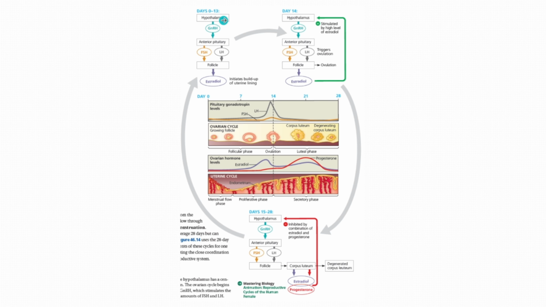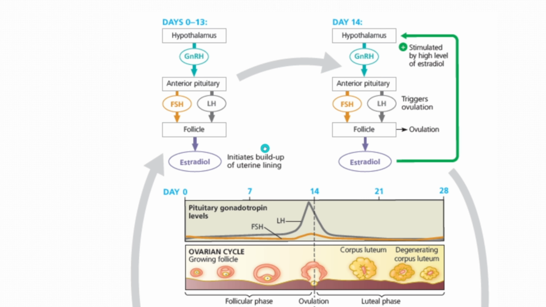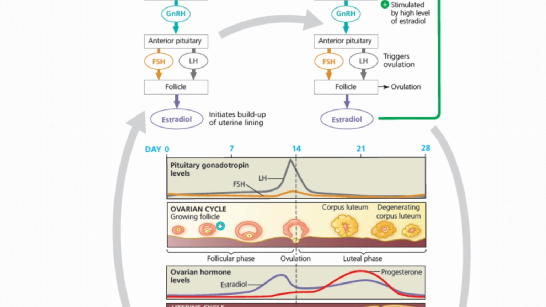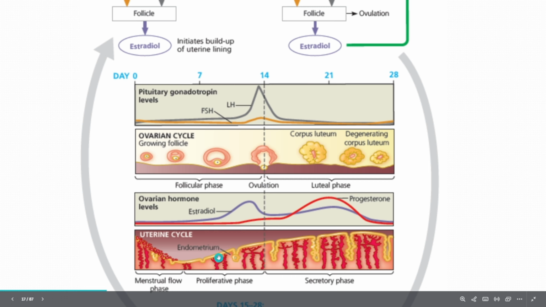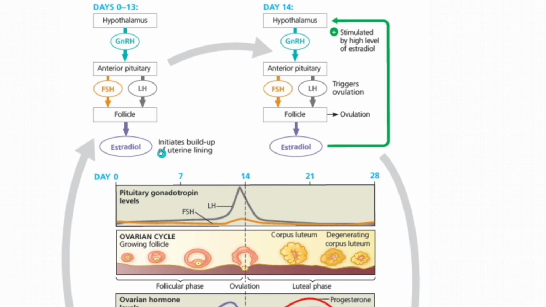So it is very easy. In the first few days, the hypothalamus starts to secrete GnRH first, and this GnRH will stimulate your anterior pituitary gland to secrete FSH and LH. And this FSH and LH play the role in stimulating the development of the growing follicle, and this growing follicle will secrete estrogen. So what is the function of estrogen? It is to stimulate the thickness and development of the endometrium wall. And once in day 14, estrogen is already very high, it will stimulate more FSH and LH, a positive feedback mechanism.